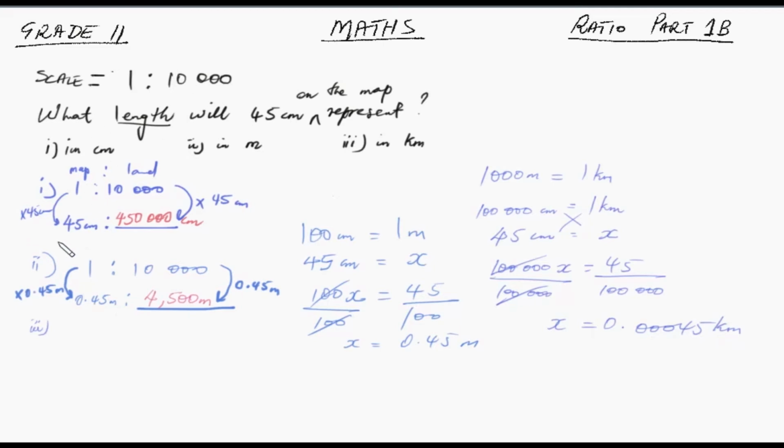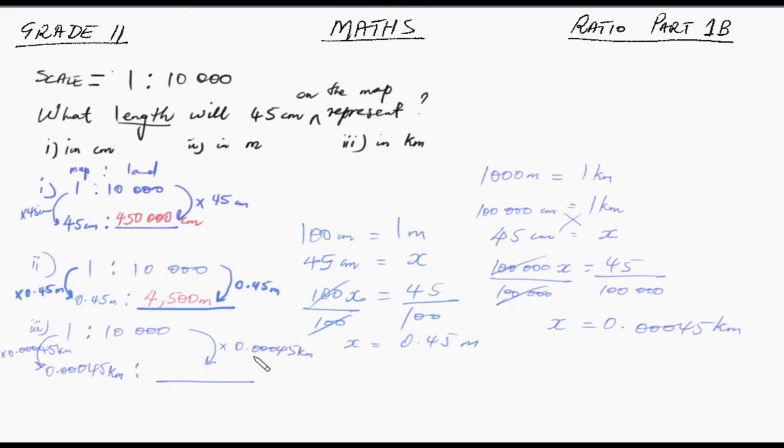So when we have converted this distance on the map into kilometers, now we can come back to applying the ratio. We will apply our ratio and say 1 is to 10,000. Then we have 0.00045 kilometers is to what? What has been done here is the same. It's multiplied by 0.00045, so you do the same on this side to find this. You multiply by 0.00045 kilometers. Let me not forget the units.